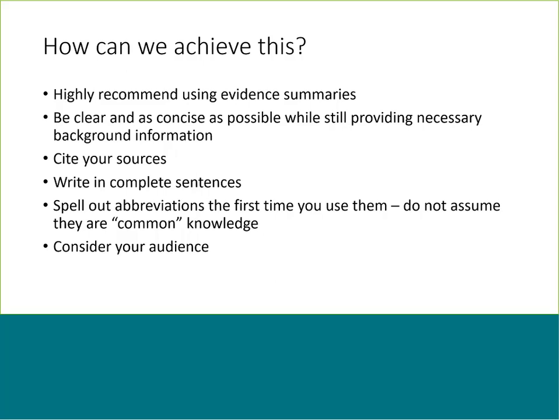You always want to be as clear but as concise as possible while still providing the necessary background information. It's always good to cite your sources, write complete sentences, and spell out any abbreviations the first time you use them. Please don't assume that they are common knowledge, and also, again, consider your audience. So, think about any other website that you visit, like maybe OMIM, for example. One of the good things about that website is that you get a concise summary of what's going on with a particular gene or condition. If there's a piece of information in there that you want to know more about, they cite their source, where to go back to find that original information.